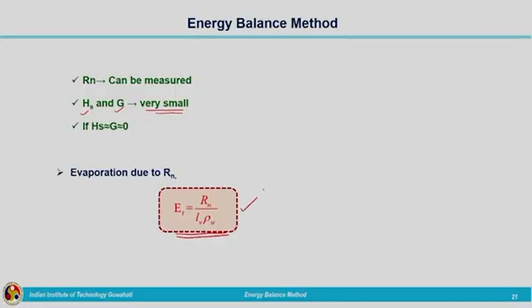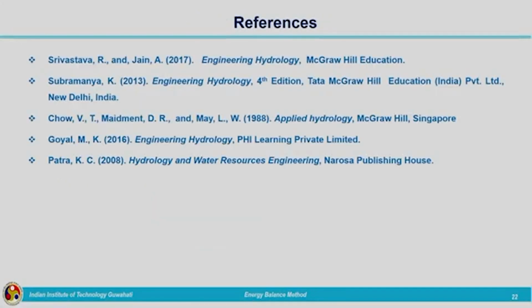After that, we found the expression for energy transfer. We found the energy equation, and combining these two equations, the energy equation and the integral continuity equation for both liquid and vapor phase, we got the final equation based on the energy balance approach, given by this particular equation. And for getting more understanding of this topic, you can read through these textbooks.